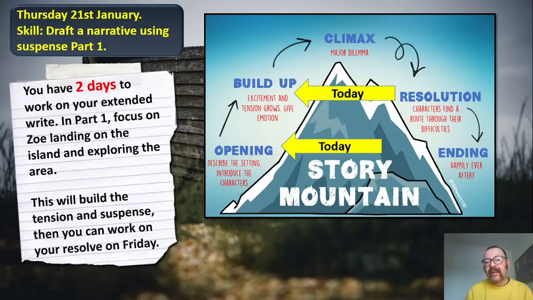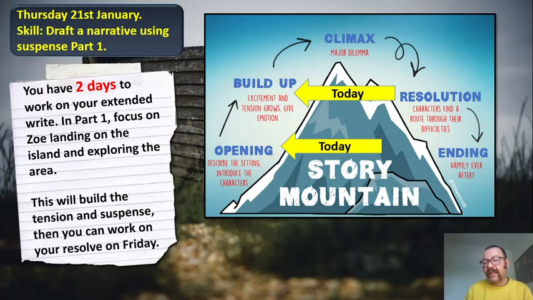Okay, now at the top of our mountain you can see we've got our major problem. This is when it's all going to kick off with your writing. If you get there today with this part, that's absolutely fine, but remember you have got 2 days. So as we come down the other side of our mountain, we've got our resolution. So what happens next?